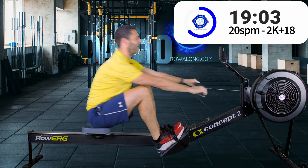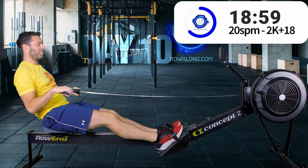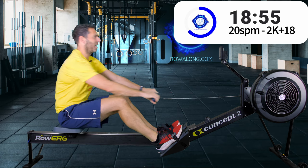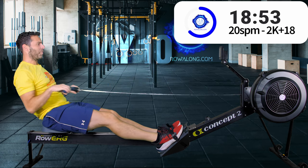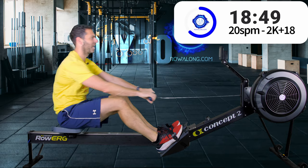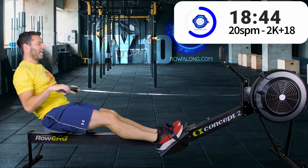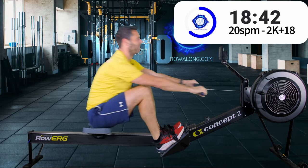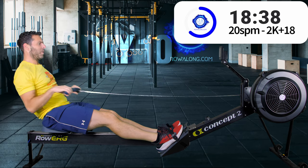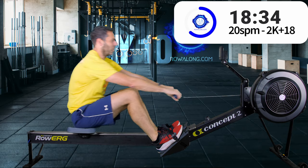Looking at yesterday's row where I'd obviously put something special in my food and just went off on one talking random nonsense — it feels like it's been a very straight start to this row, not had any weird diversion. That'd be the magic of sausage pasta, but it could also be the endorphin rush of being 10 days straight into this series.